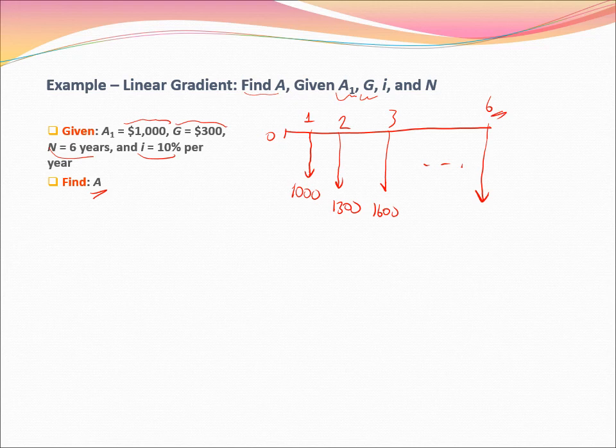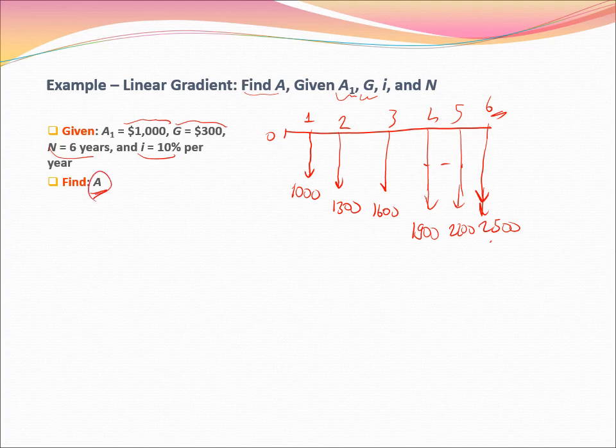Okay, so this is the cash flow diagram. What is this value? Actually, you don't need to know that value for your calculations, but you can write that value if you like. Also for the fourth period and the fifth period, you are going to increase these by an amount of 300 as well. So this will be $1,900, this will be $2,200, and this will be $2,500, for the sixth year. How do we find the value of A?